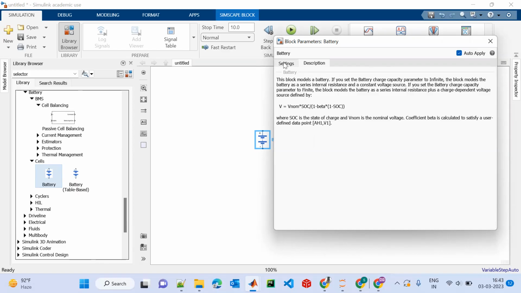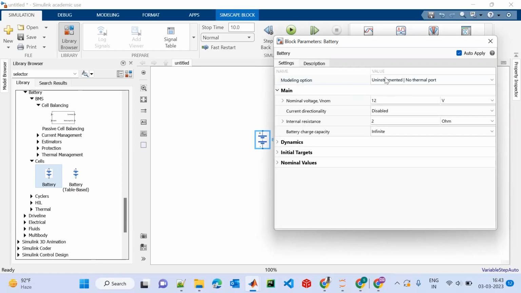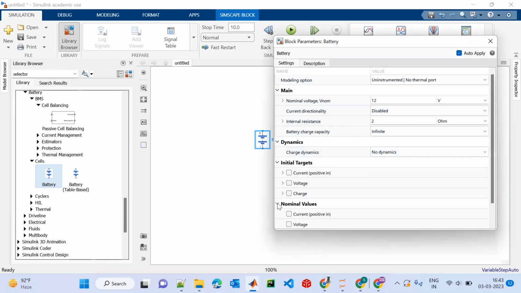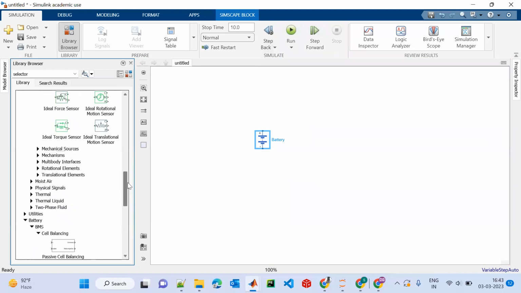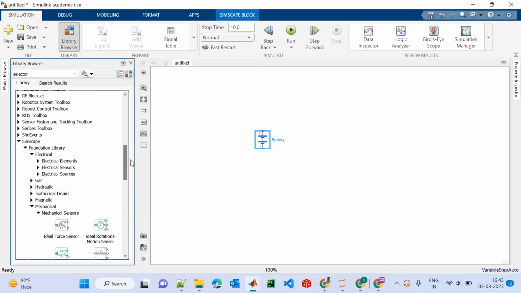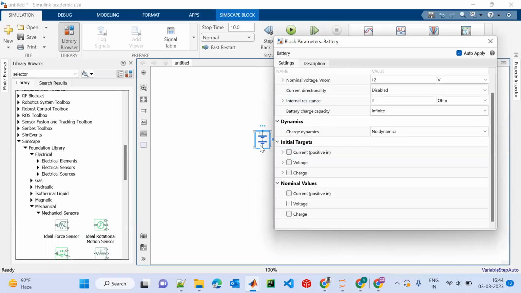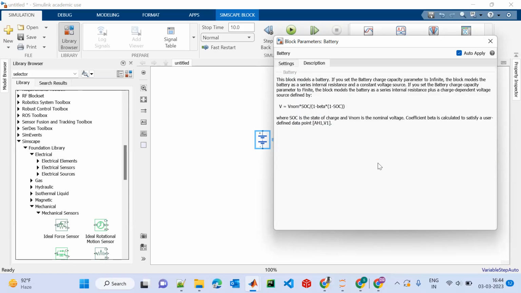And then it does the operation. Here inside, you will find so many options for different parameters that you want to give. Based on those parameters, the battery will behave accordingly. Similarly, for all the other blocks, the process is the same. We need to take the block, and thereafter double-clicking on it, we can select the parameter, and if we want to read about the description, we can go for the description option.